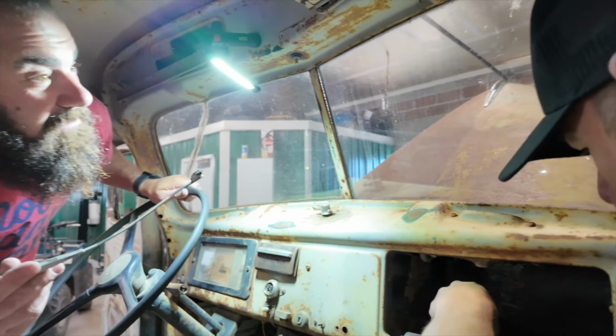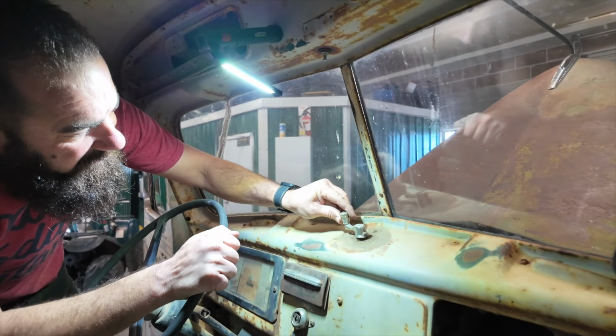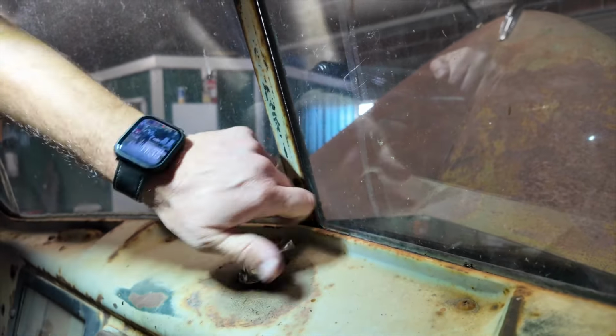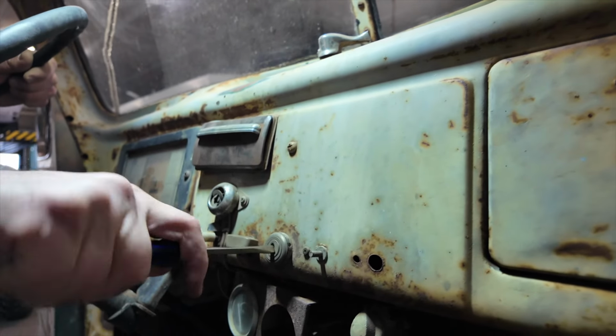Windshield wiper? All right, that's chrome. This is my crank hand. Oh, they busted the crank on this. Come on now. Come on! What this crank does is this. See that? That's AC. That's what that's called. Air conditioning. Well, that's not going to work.